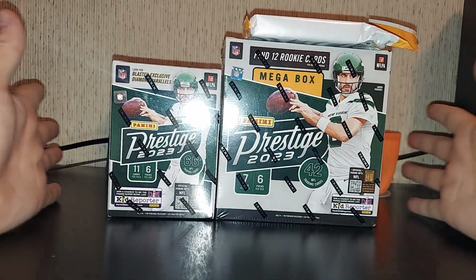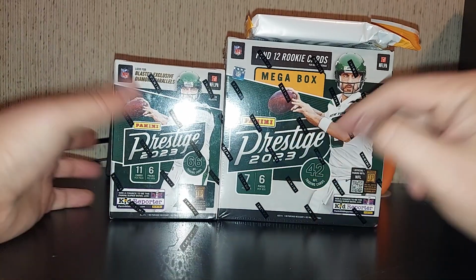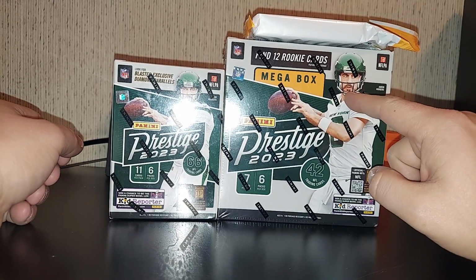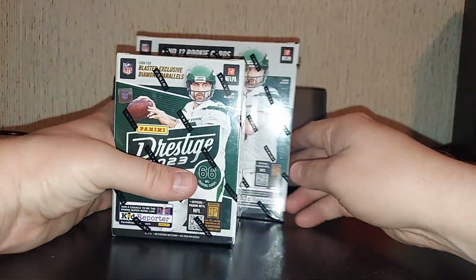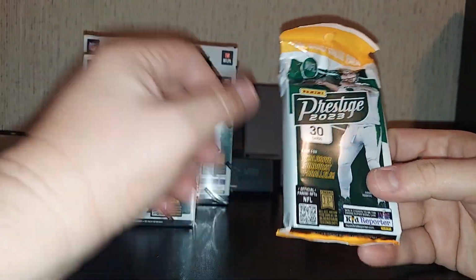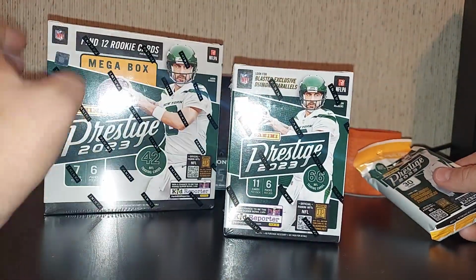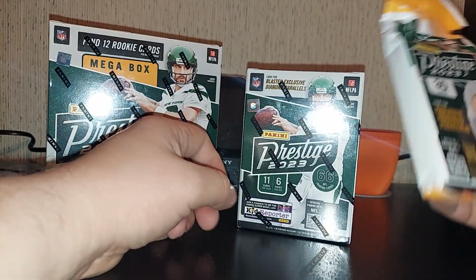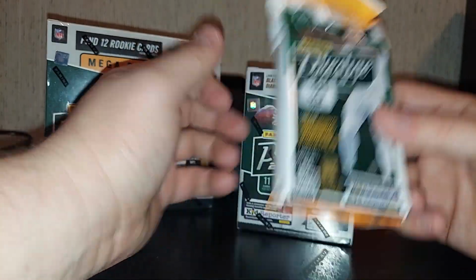Today we are going to be opening football cards. That's right, American football cards. Panini Prestige 2023 with the Joker on the front, Mr. Aaron Rodgers. I can't move my feet. Mr. Aaron Rodgers. We have three of the product to open. We have the Mega Box. We have the Blaster. And we have this pack, I guess, this little value pack.